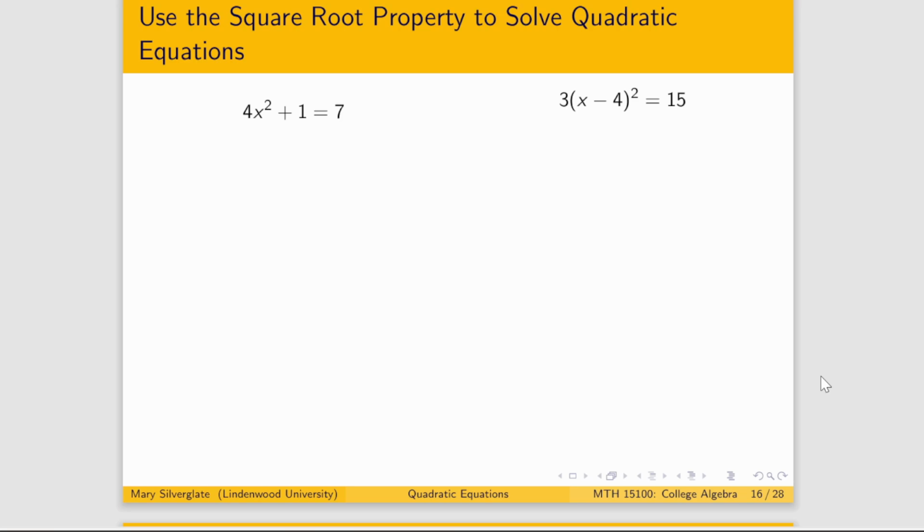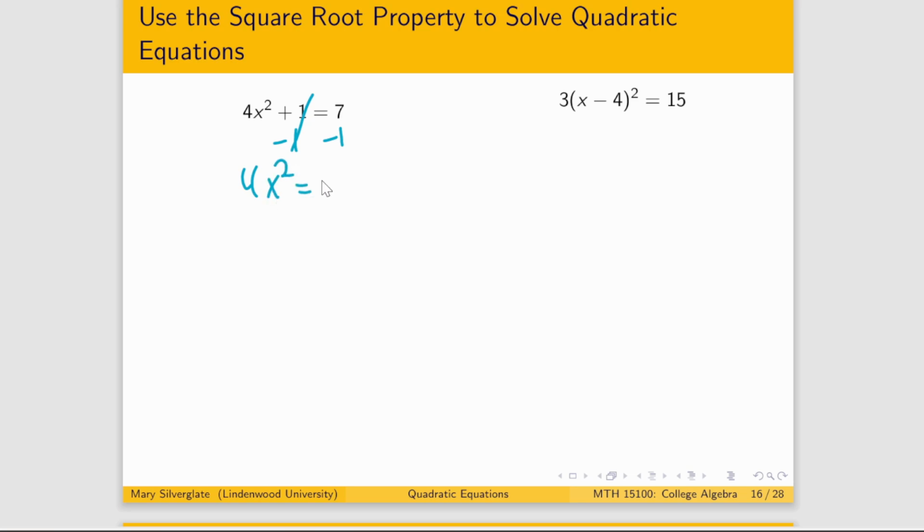So we just have a something squared term, and as long as there's just a something squared term that I can get by itself, I'm allowed to use the square root property. So for this first one, I want to ask myself, how do I get this x squared by itself? Same steps as how you normally get x by itself. So I undo addition, subtraction first. So I undo adding 1 by subtracting 1 on both sides.